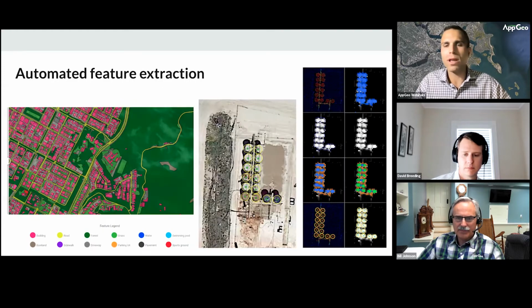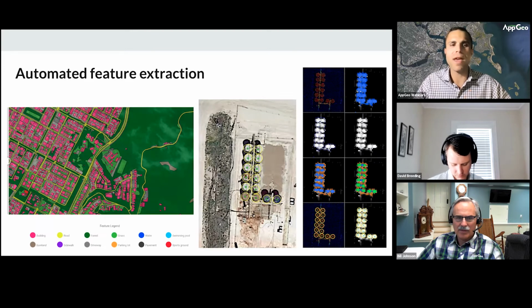Why don't we walk through an example for our audience of what this looks like for those who maybe haven't gotten as much exposure to AI and ML, what that really means from a geospatial practitioner perspective. This topic's deep, but I think these two images expose at least the two ways that we think about feature extraction, or the automated way in which you approach it. The one on the left is actually an Ecopia screenshot showing some of the differentiation that they classify using imagery and likely other data sets to delimit these features.